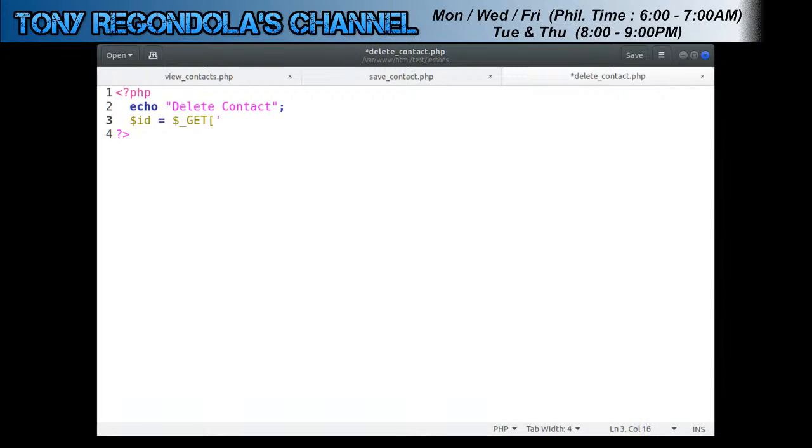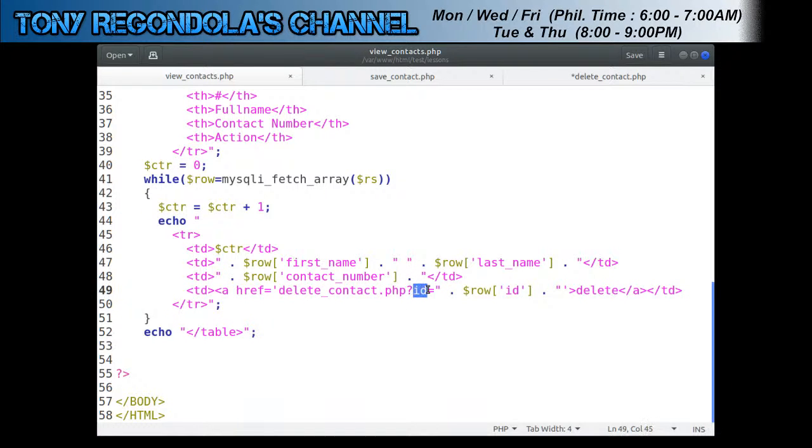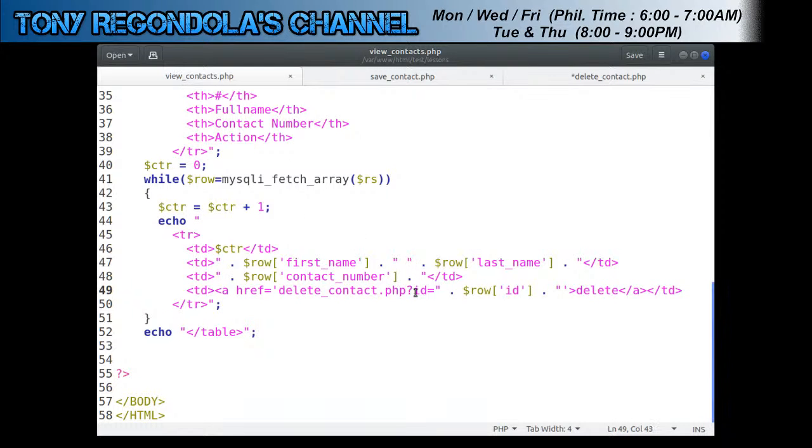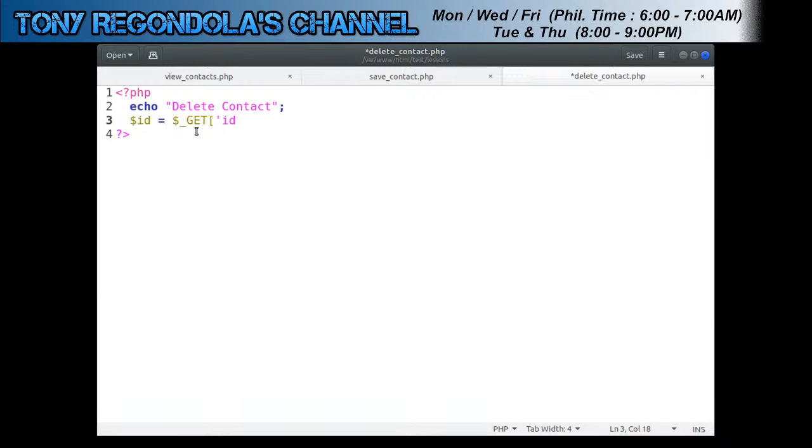We use GET if it is a URL variable, or a GET method from the form, and then the id, because we named it the same name. What will be specified after this question mark here is the same name. So this one is a declaration of a variable, and this one is what we have specified from here. So don't be confused with that, because I could name this as another name, let's say tmp_id.